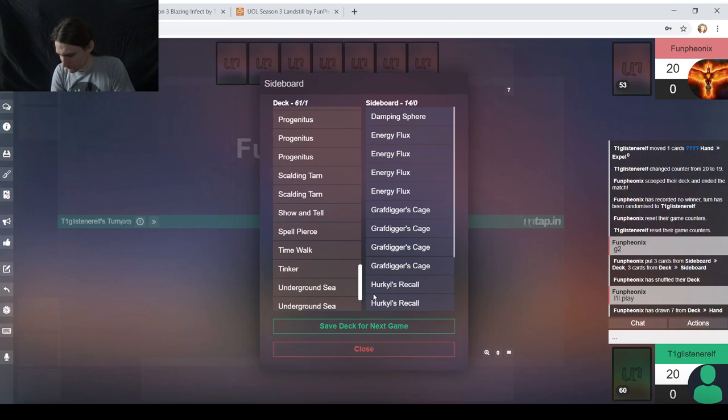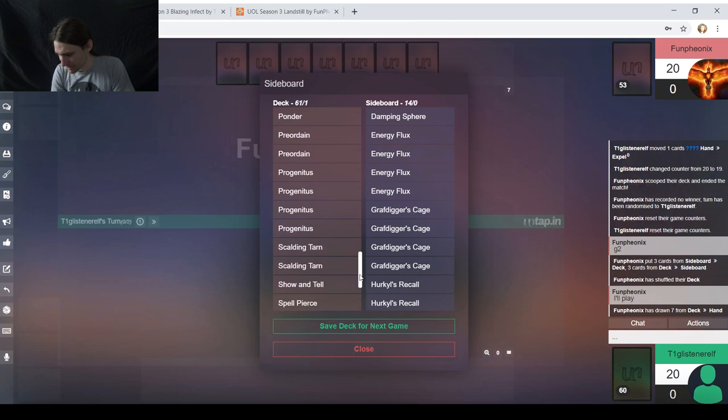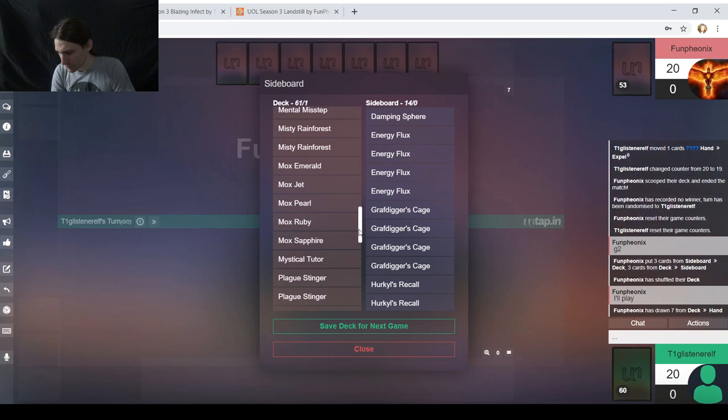Time walk? No, I'm kidding. Let's not take out Time Walk. Preordain, I need to keep some number of cantrips in. I don't want to take that out. Mental Misstep, I think I still need for Swords to Plowshares. Force of Will, I still need for... Oh, wait, Hurkyl's Recall. That's it. Hurkyl's Recall comes out.